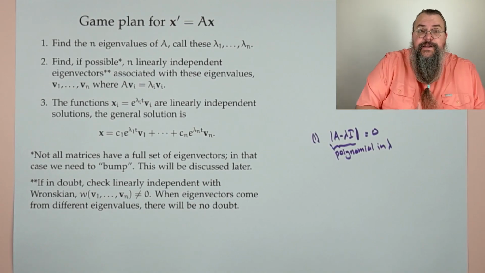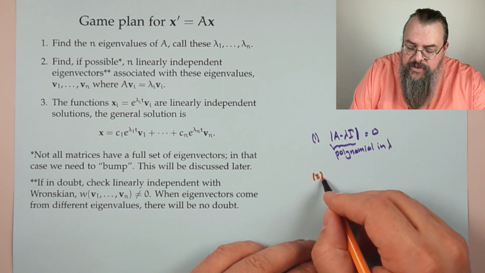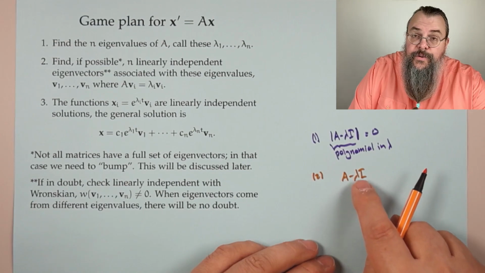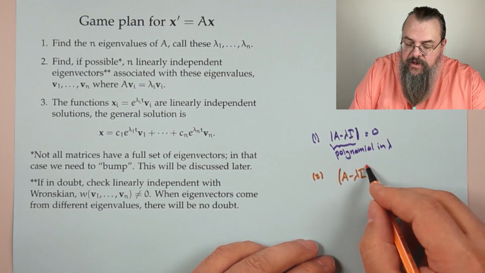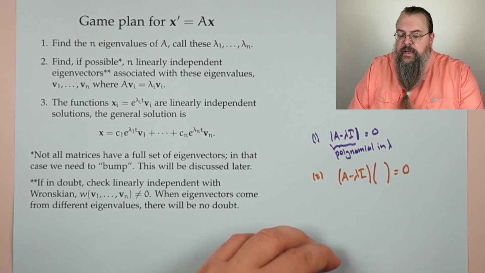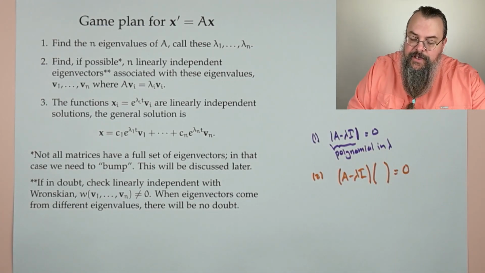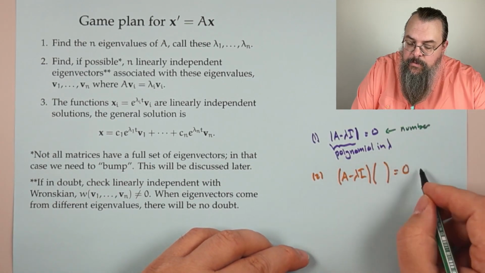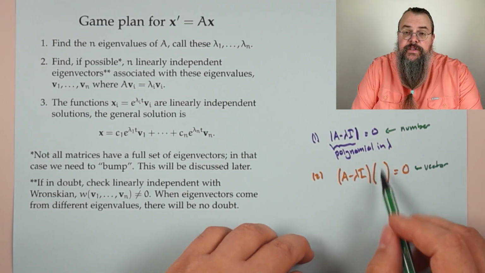Now, how do you actually find it? Well, you come to this matrix, A minus lambda I. And now you know what lambda is, so this is actually a matrix with numbers. And you ask, what do I need to multiply it by to get 0? You might say, wait, you had 0 before. But be careful here. This 0 is a number, whereas this 0 here is a vector. So now you have to just fill that in.